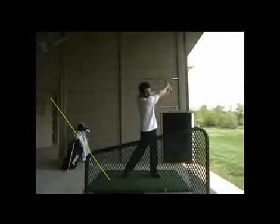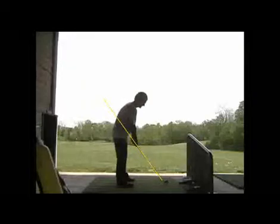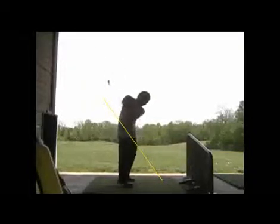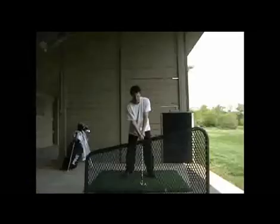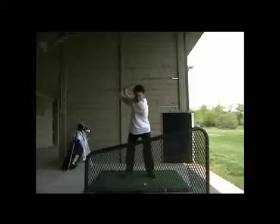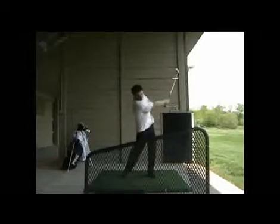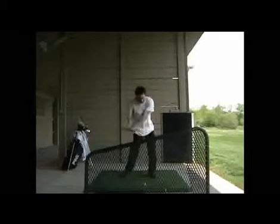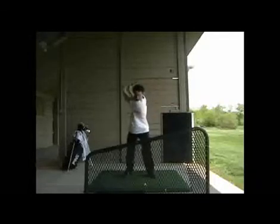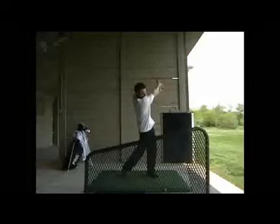Beautiful. Beautiful. And you hit it a mile as always that way. That's the main thing to remember from our last one, Steve: that kind of extension through the ball. Hold that finish with that little drill. Of course, shorten it up as always. Shorten it up and point it left.